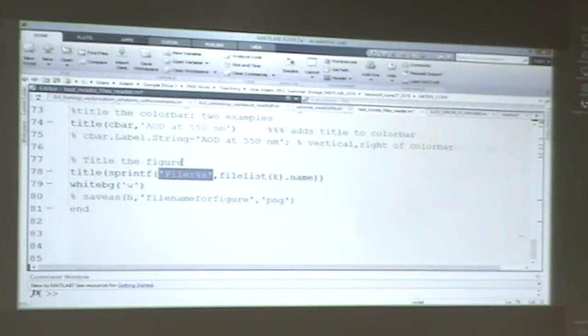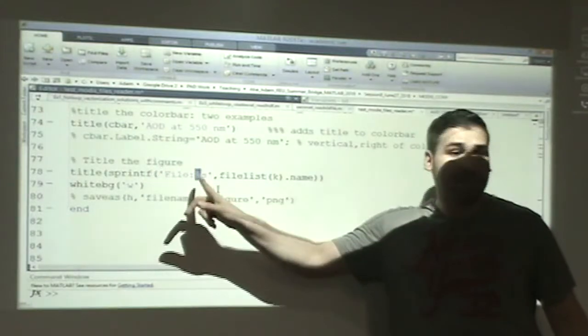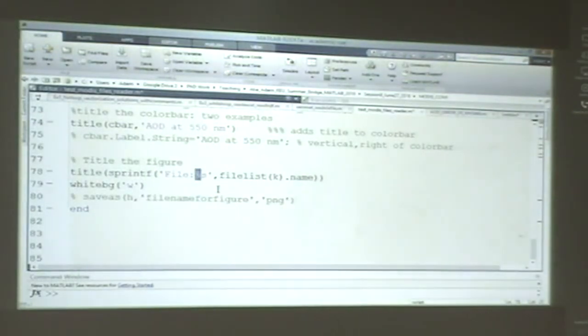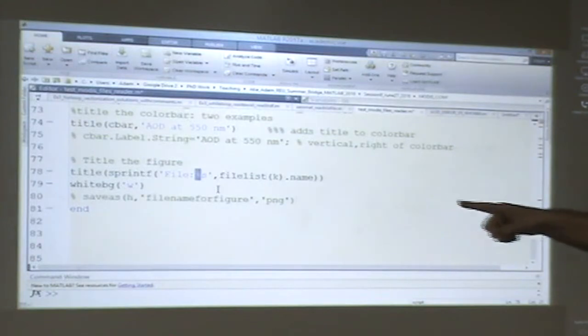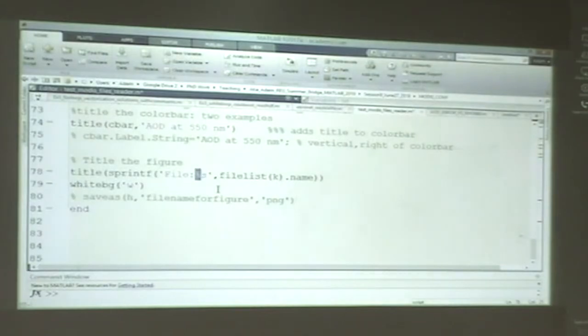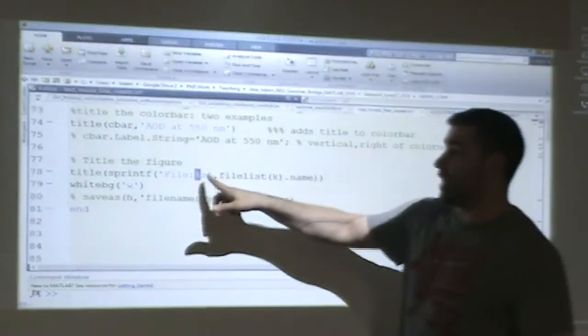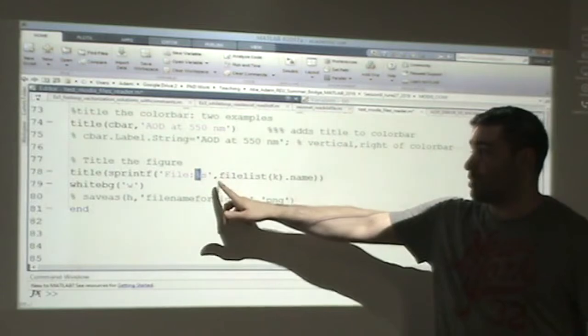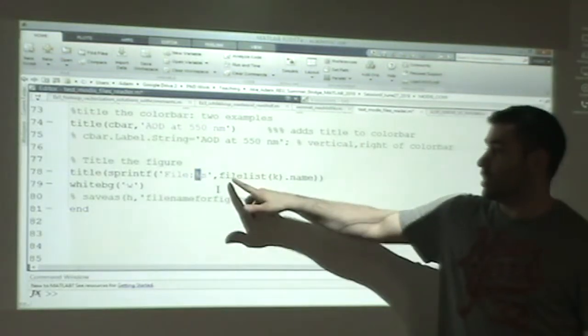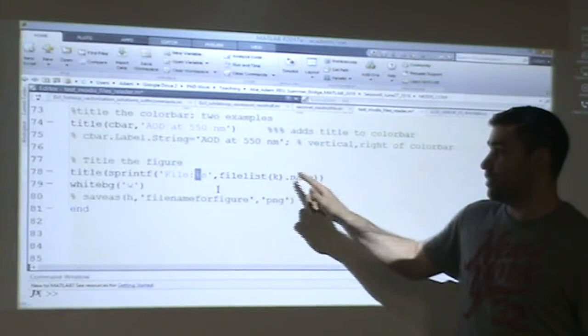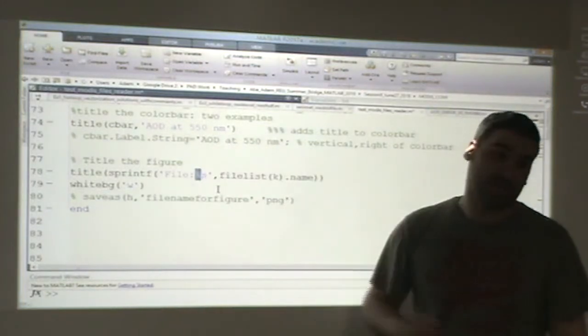When you use sprintf, whenever you put in a percentage sign followed by some conversion character, MATLAB knows what character you're going to put after it. I put an s. What does that mean? String. The only way you know this is if you look at the help documentation for the function. It tells you. If you put percentage sign s, and then you put a comma after that, that's going to turn into a string. This is the variable that's going to replace that percentage sign s.